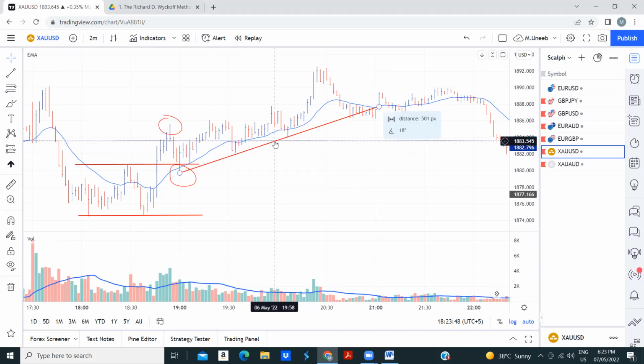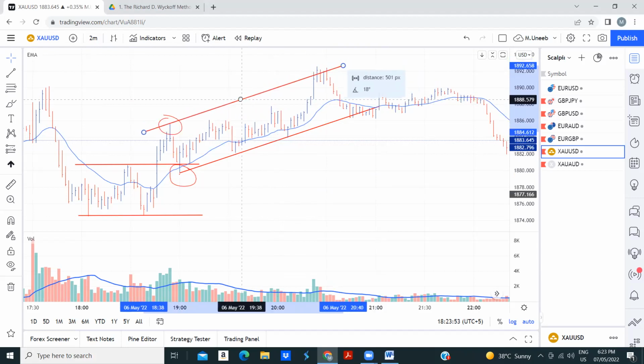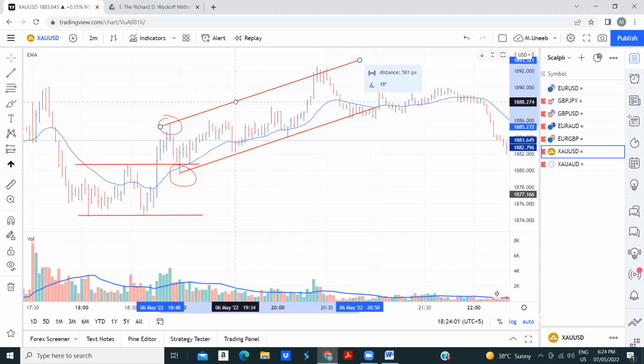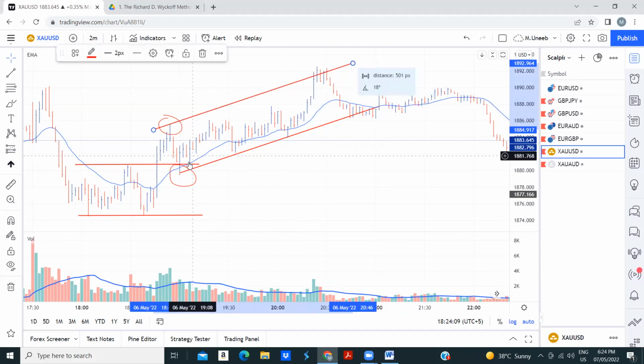Now if we clone it, the point is, should I keep my channel here or at this point or at this point? Which point should I keep? There are 3 points. I would keep it from the highest point. The highest point is this. Got it? Not from this point, not from this. I will keep the highest intermediate swing point between these two structures. Now we have 3 swing points between us, right? We have this swing high, this swing high, between here and here. Got it? So we will go for the highest. This is the highest, so we'll keep it here.